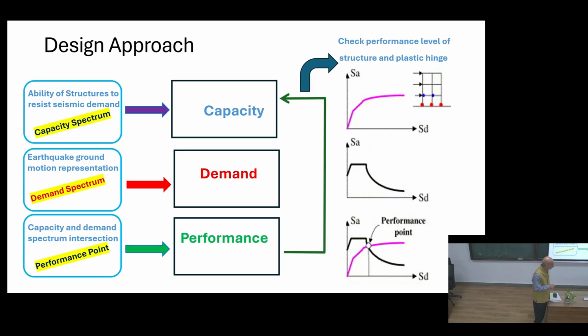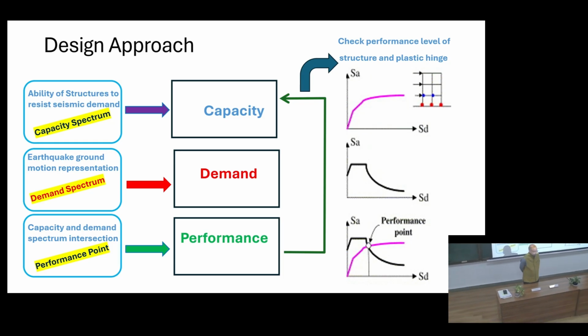When you have a force deformation curve and ground motion comes, this is some sort of idealization. How do you get it? Can you know how this curve comes into the picture? Can you plot it? This is a smooth spectrum, because the line is smoothened out. So sometimes we call it a smooth spectrum also.